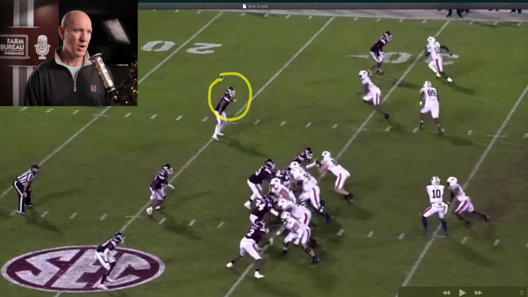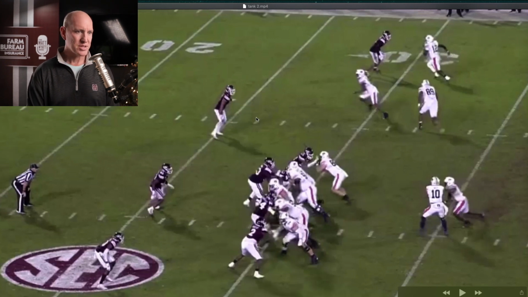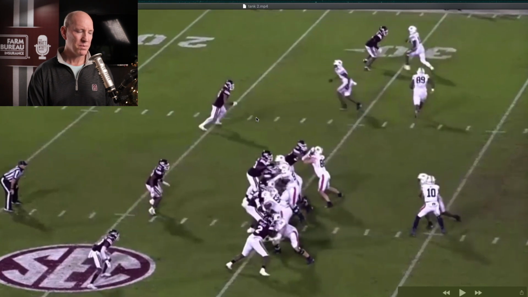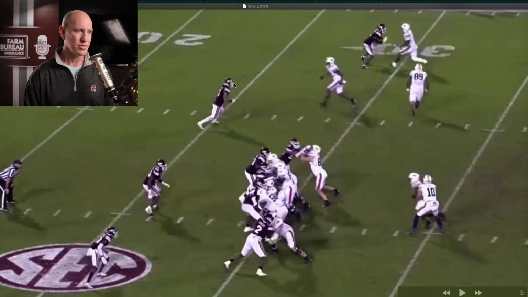He's a good bit off the ball, obviously, and to the field in this formation. At the time that the mesh is starting to happen with quarterback and running back, it looks like Brule is watching it. His eyes are on it. Now keep your eyes on Brule as the play begins to develop. Eyes inside. Now, as the handoff is being made, now his head turns quickly and he's looking to the outside.